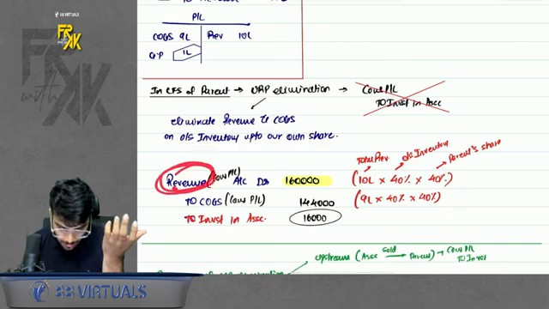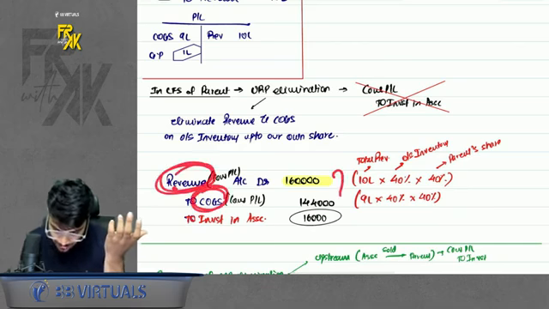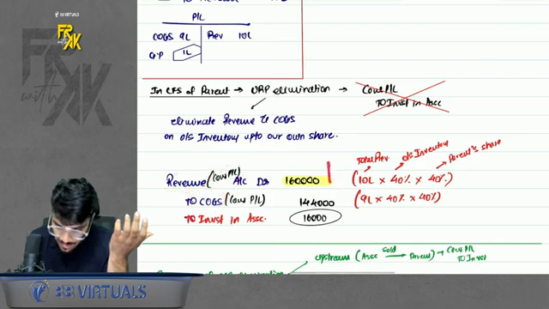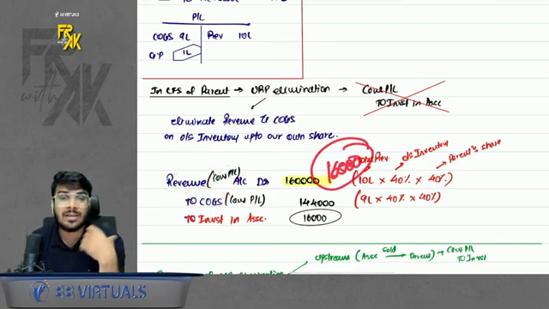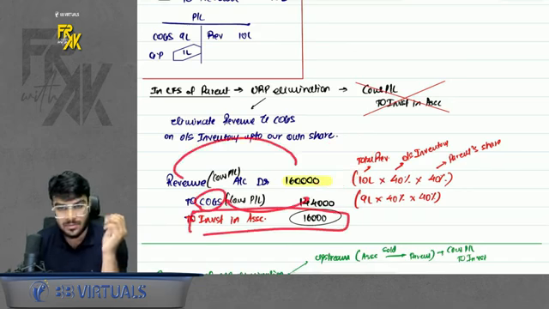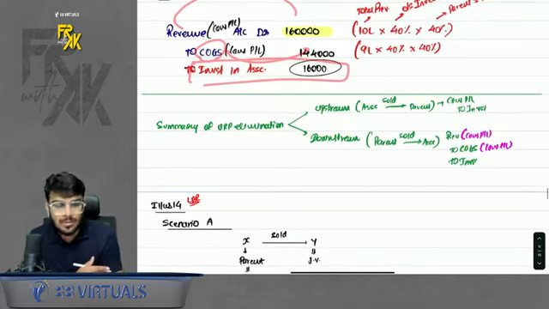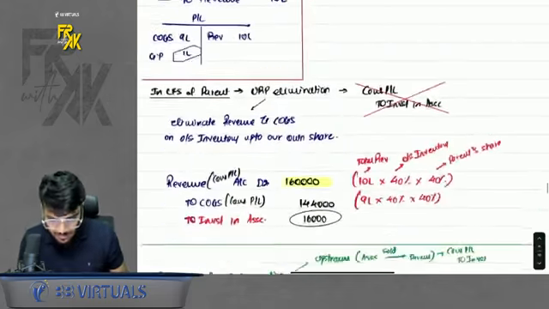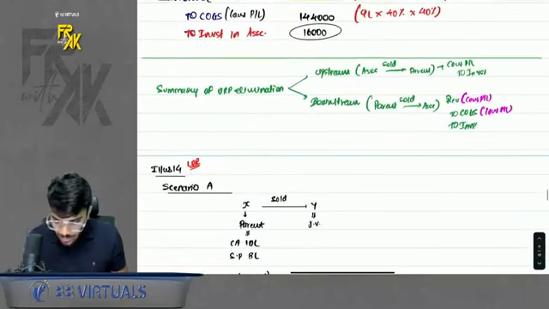So revenue debit, COGS credit. The net effect in consolidated P&L is ultimately 16,000 only, but it is just that we are showing it in the gross format. Revenue eliminate this much, COGS eliminate this much, balance is investment in associate. I have given a summary also. See, this is a question which you need to remember.